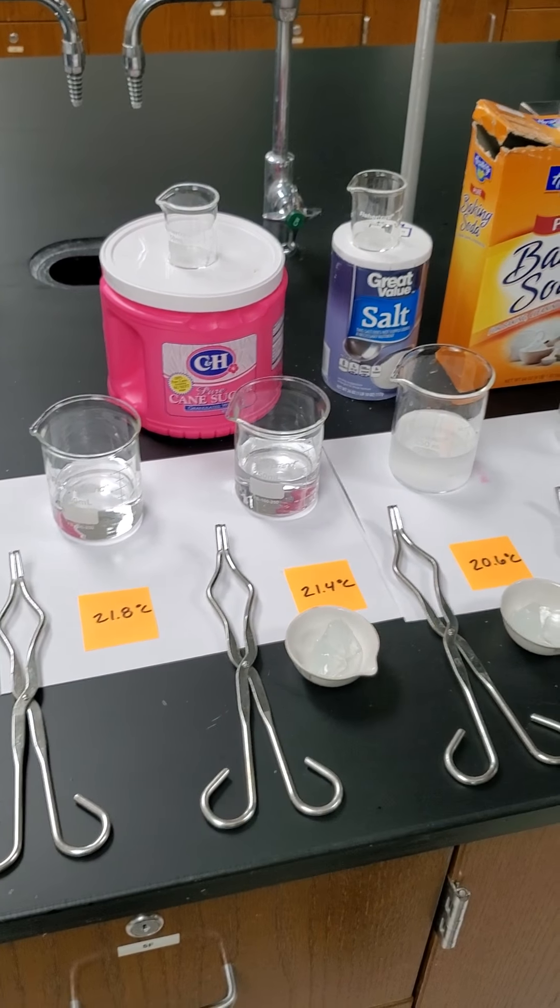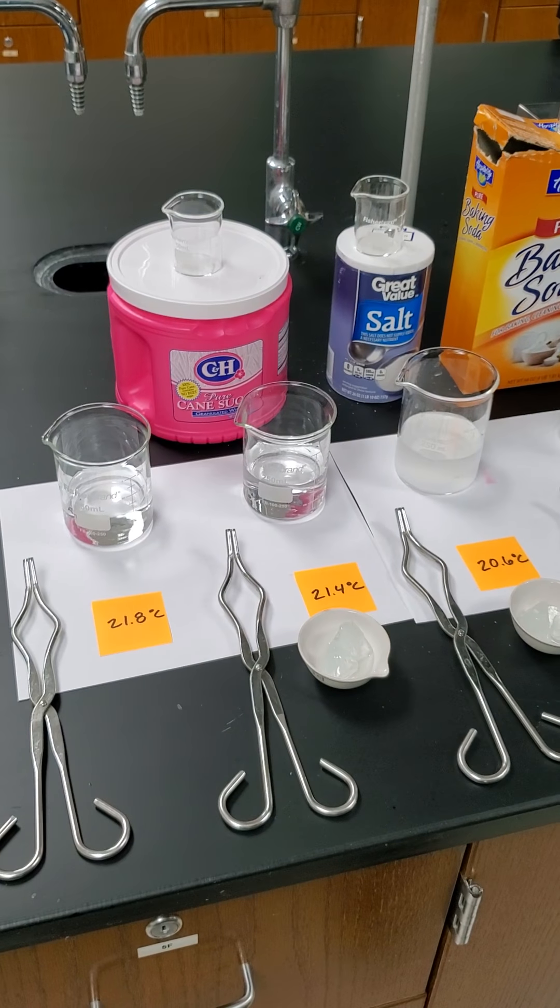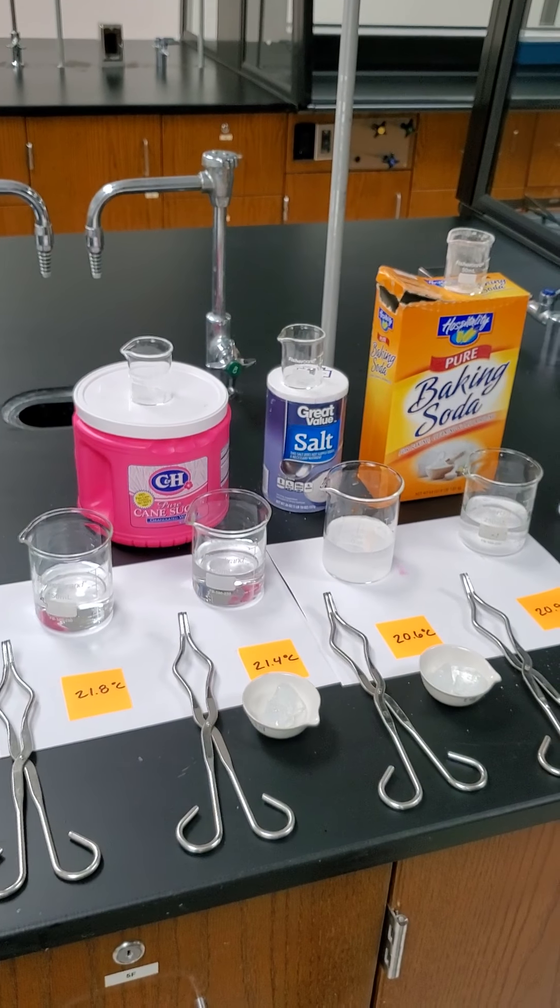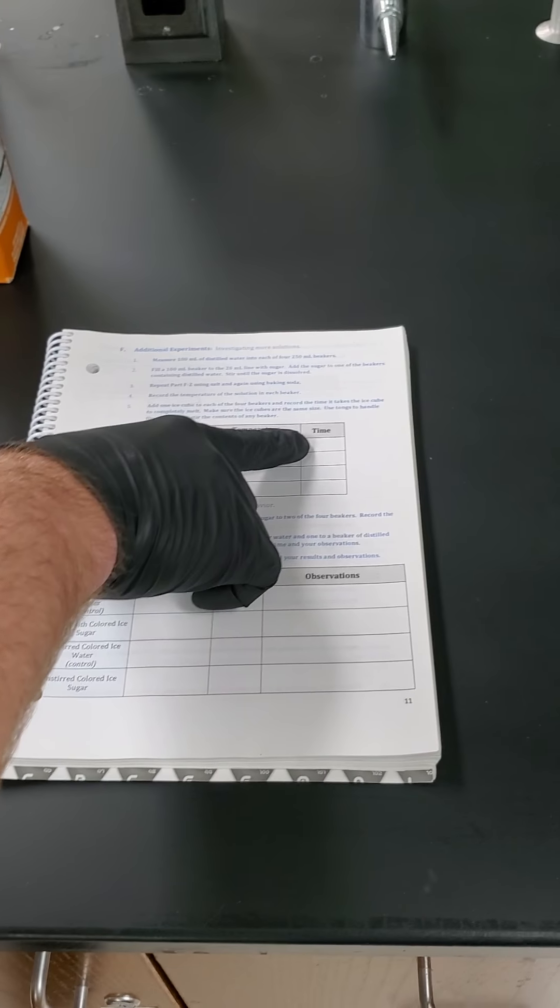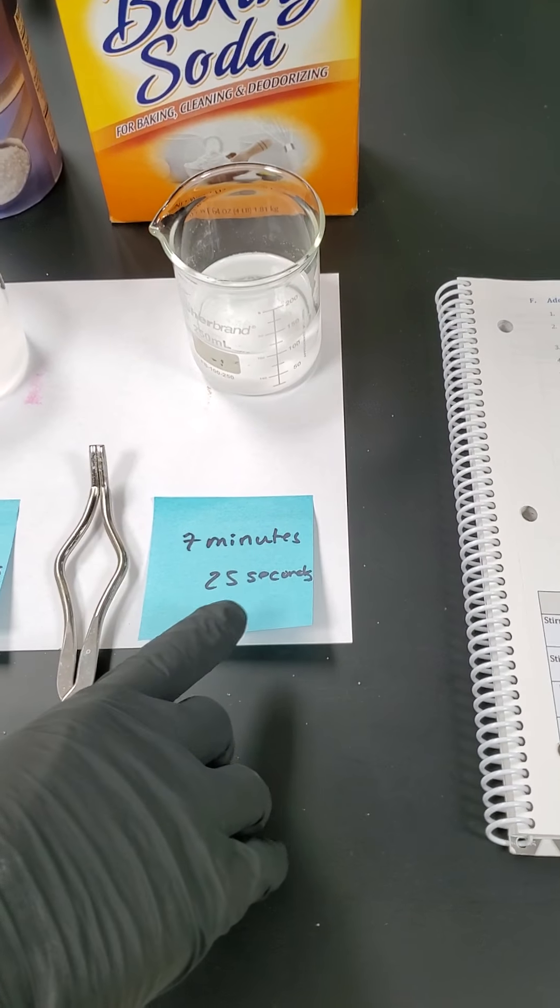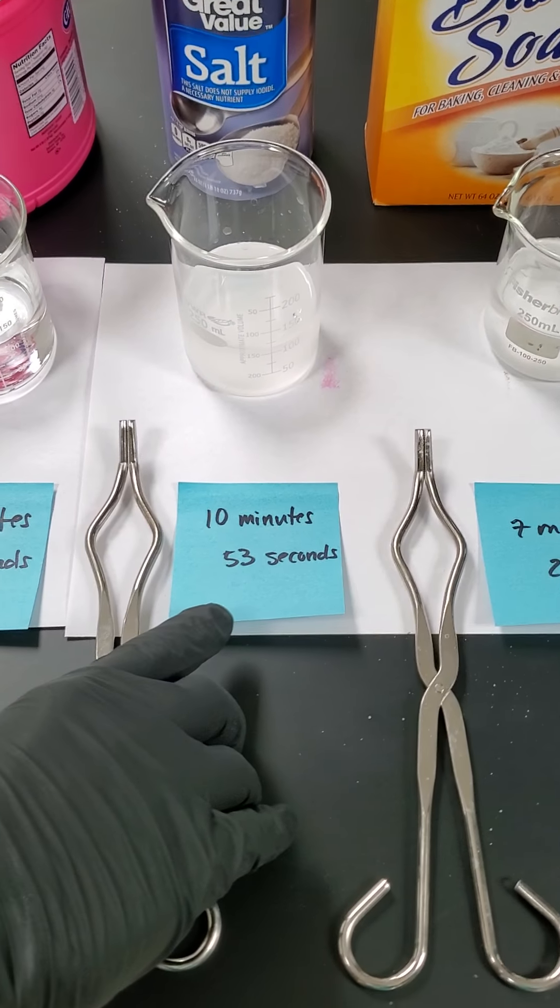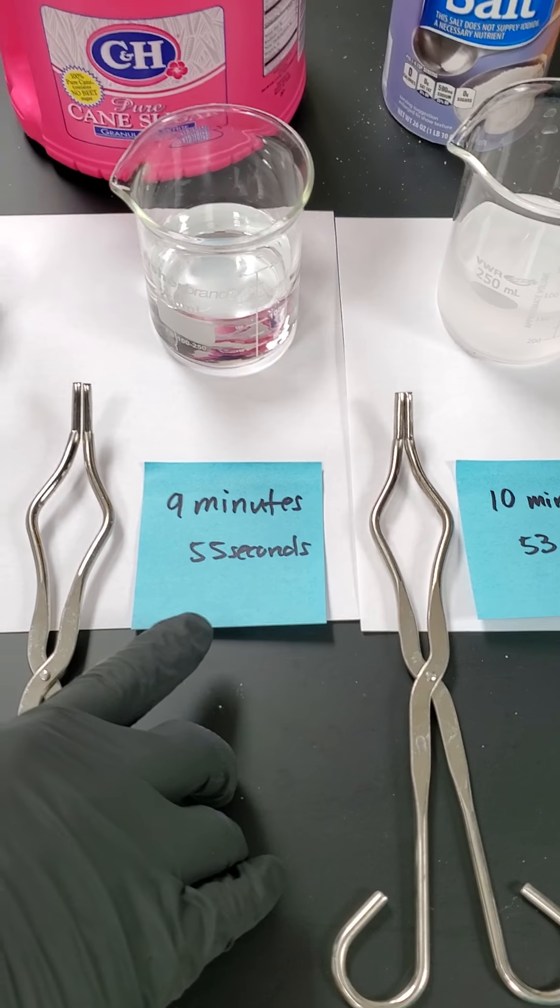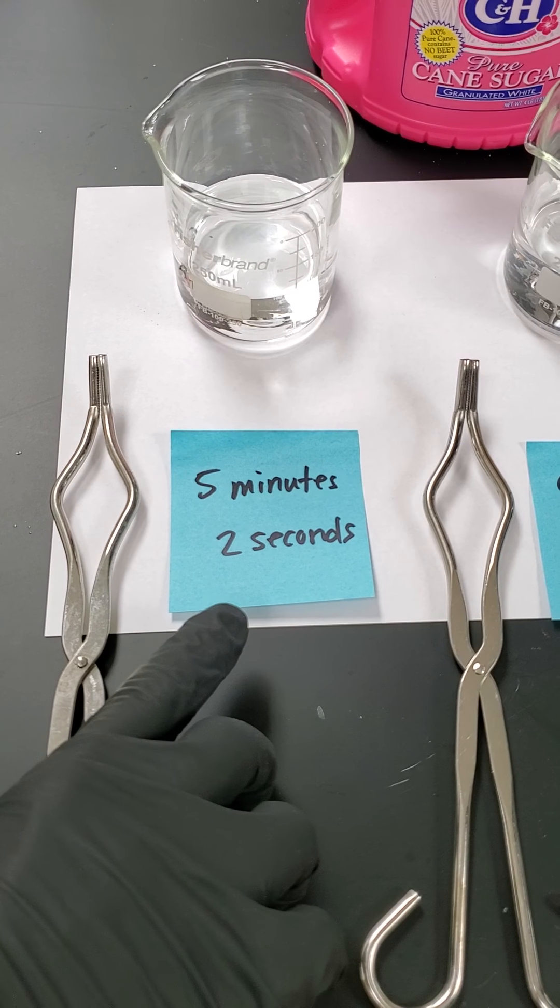Next we're going to add ice to these solutions that are roughly the same temperature. Our last column on time, now that the ice is melted. As we move across from bottom to top of our chart, we have our baking soda, 7 minutes, 25 seconds. We have our salt at a whopping 10 minutes, 53 seconds. Sugar, about the exact same time as we had for our soda. But then look at water, 5 minutes and 2 seconds.